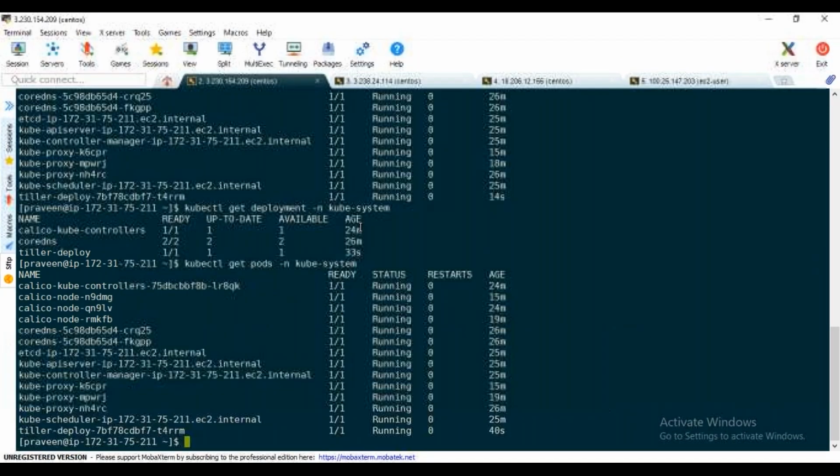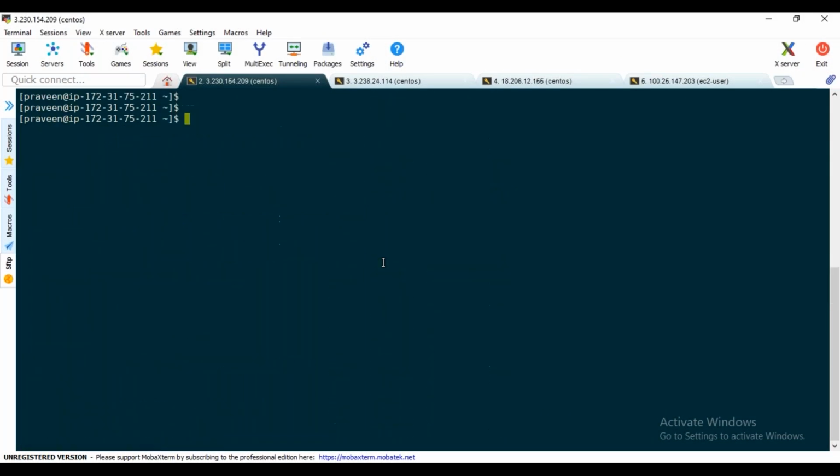So now if I go to the master and type kubectl get pods, it will not show. Why is it not showing? Why are the pods not showing here?